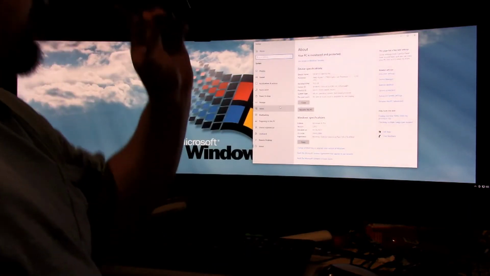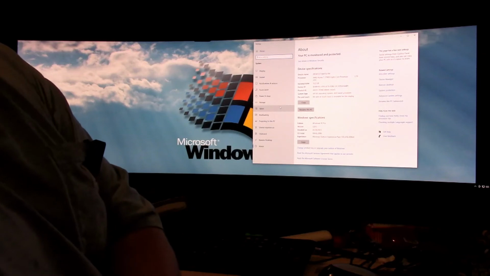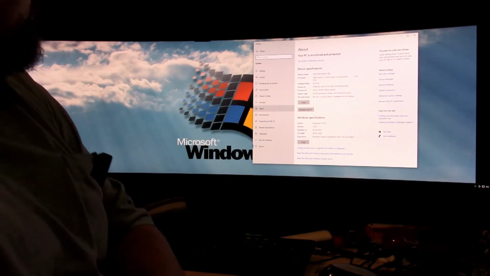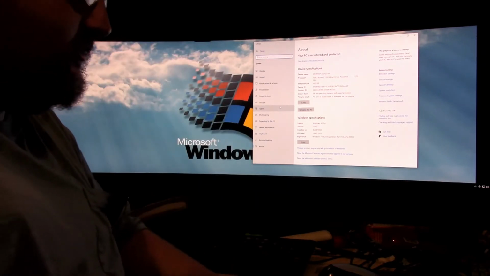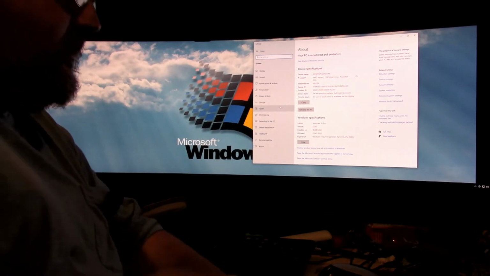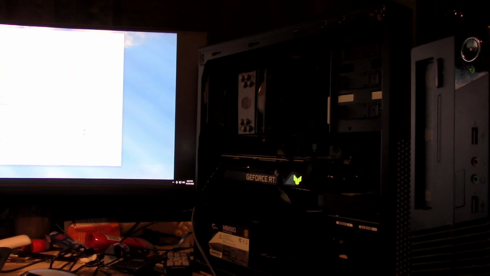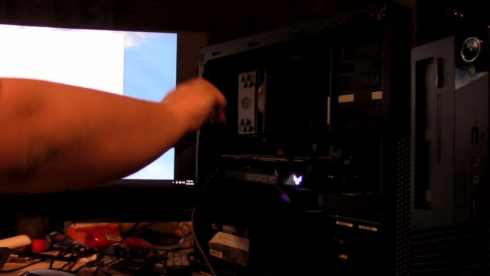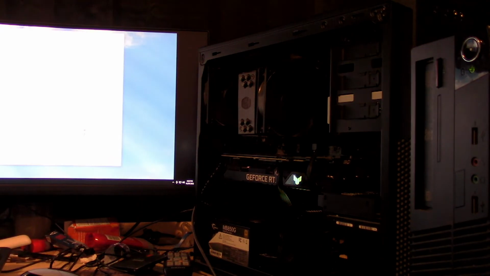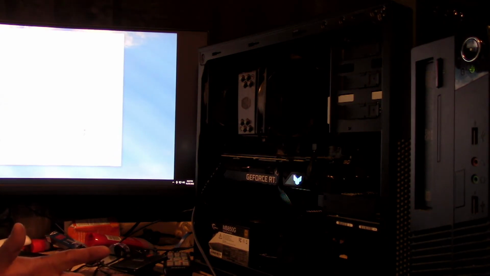16 gigs of RAM, obviously DDR4, and I have an Asus TUF Gaming RTX 3060 in there, not a Ti. Inland 256 gig SSD, Cooler Master 212 Evo Black.